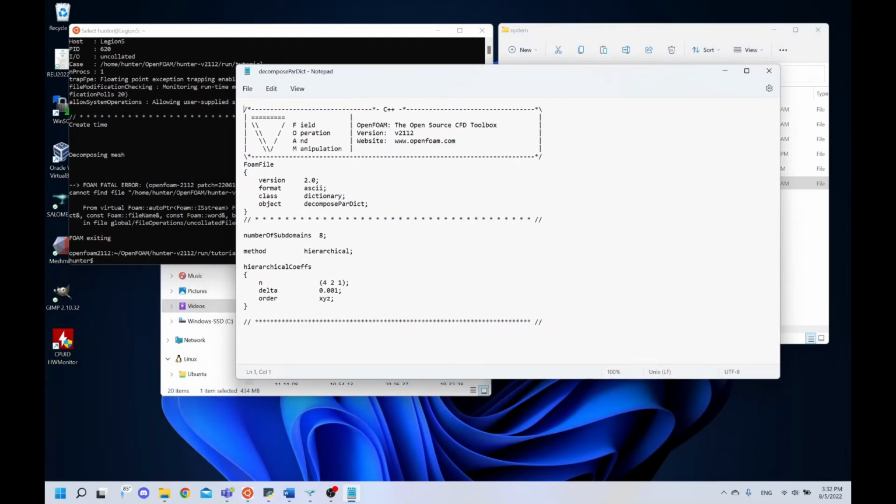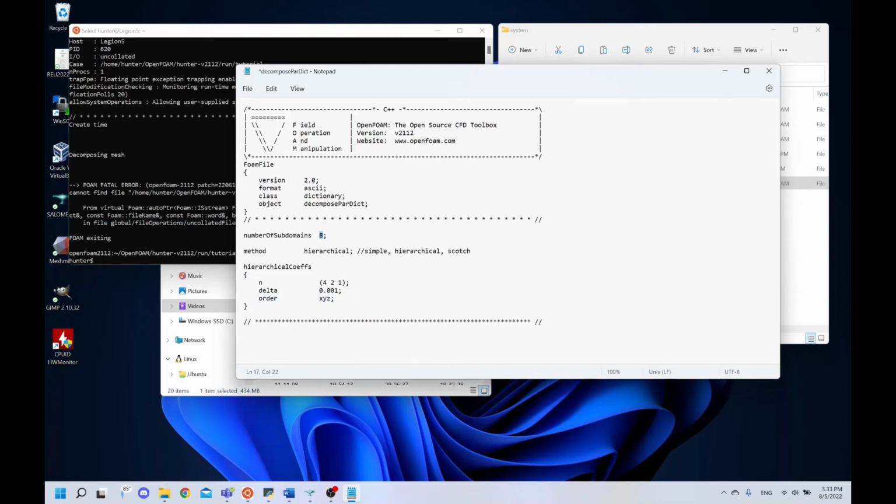In this one, you want to make sure that your method is either hierarchical or Scotch. You can read a little bit more about the methods, but there are 3 different kinds, and I'll write it here as a comment. You either have simple, which is the easiest but won't work for when we're meshing, hierarchical, and lastly Scotch. I won't explain what they do here, but you can look up OpenFOAM decomposePar, and it'll explain exactly what these are. I'm going to do hierarchical. This is just the default value, and you can just go X, Y, Z. Most of the time it should work. It should be fine.